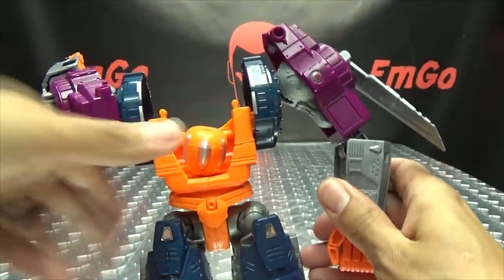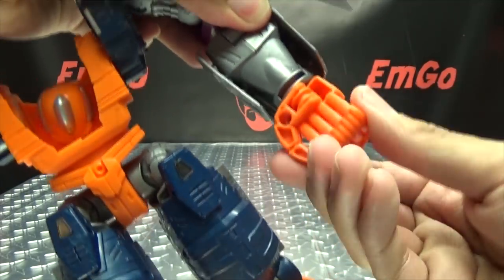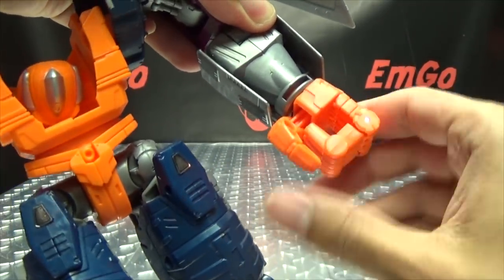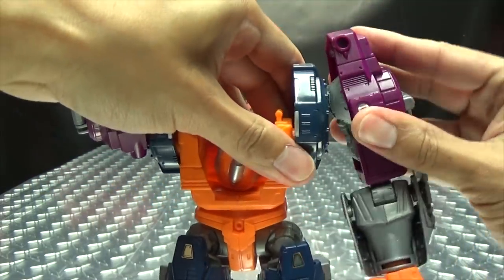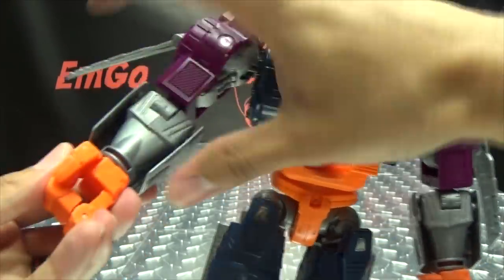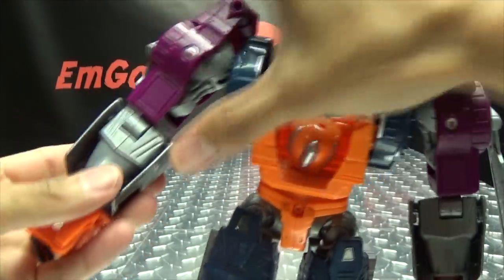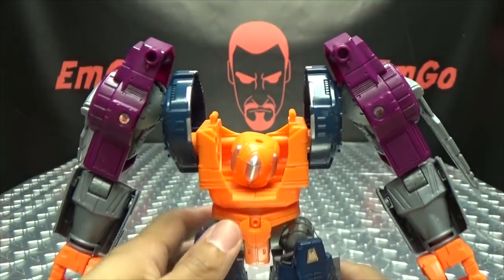Then you just bring the arms down. We'll rotate at the elbow here just so everything is oriented properly. Bring the hand around, bring the thumb around. Again, do what you want with the wings. And there you have one side all done. Bring that around. Bring that around. Rotate. Flip the thumb. And the upper body is ready to go.